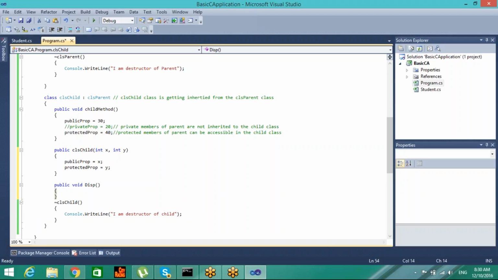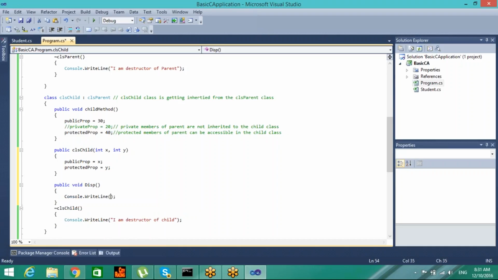When you are defining a constructor in a child class with parameters, then you must have a constructor in the parent class which does not have arguments. If you don't create one, by default it is a default constructor. But if you are creating a parameterized constructor in the base class, then you have to create that constructor in the parent class first. Then in the child class, you can create the parameterized constructor.